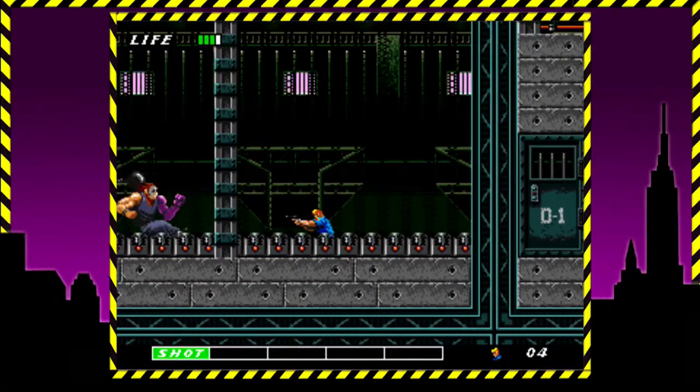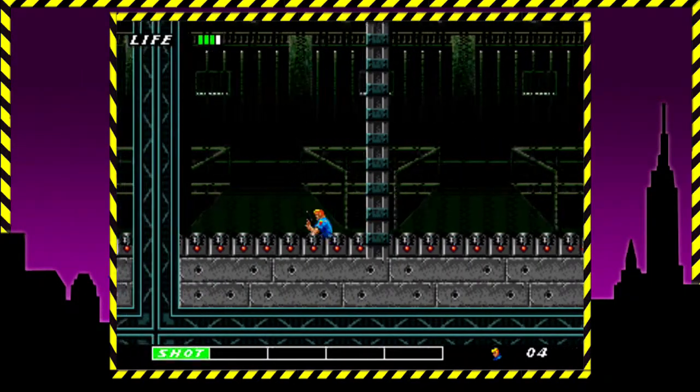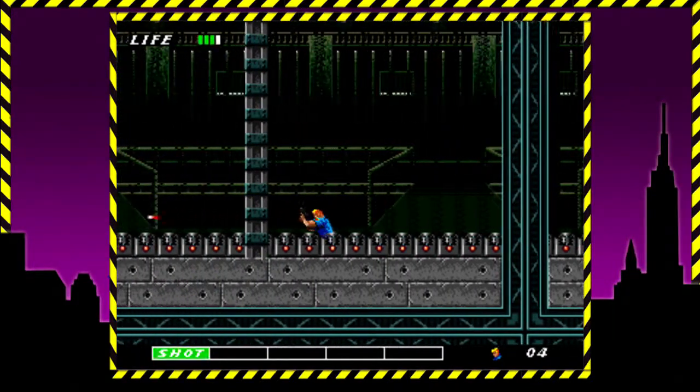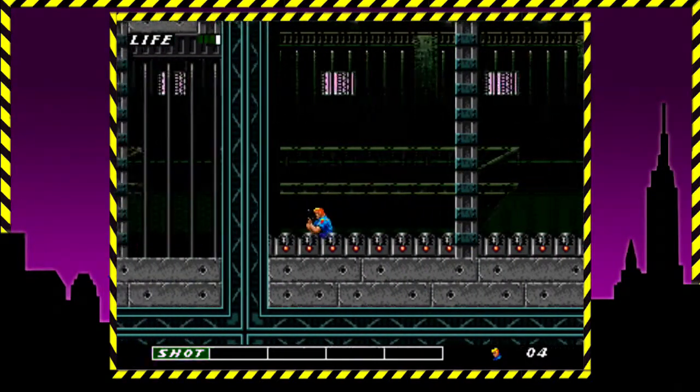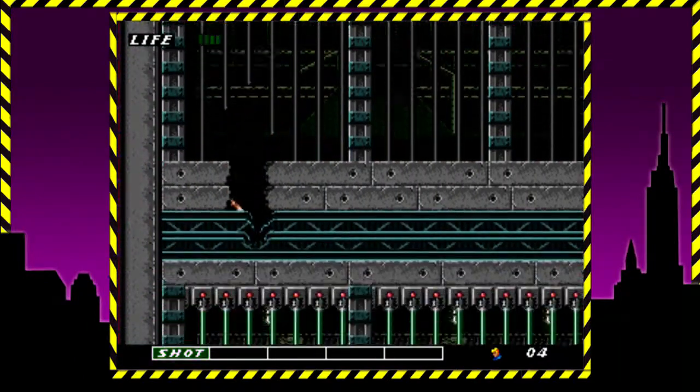The difficulty levels in this game, I haven't tried turning it up to hard, to be fair, but I don't know. Turning it down to easy doesn't seem to make any difference. I figured the enemies would have less hit points or do less damage, but they don't. And there isn't any fewer of them either, so... Okay, picked up a life power up there.